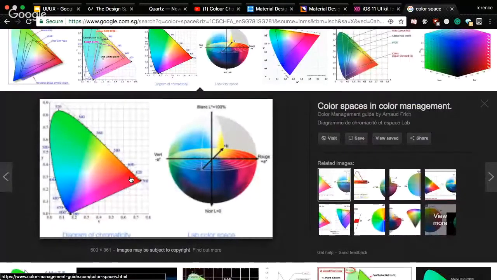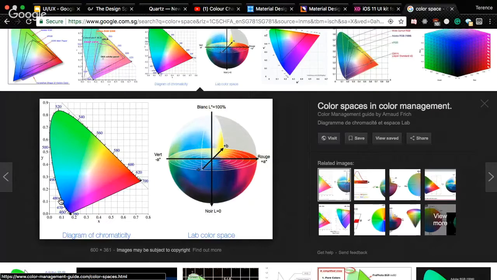So hue simply means difference in color. If I say a color has a similar hue, it can mean light blue and dark blue. Light blue and dark blue are very close to one another in the color space, so I can say they have similar hue. Whereas if I say two colors have different hue, I might be saying light yellow is very different from dark blue because they are very far away in the color space, right? So this is hue in a nutshell.